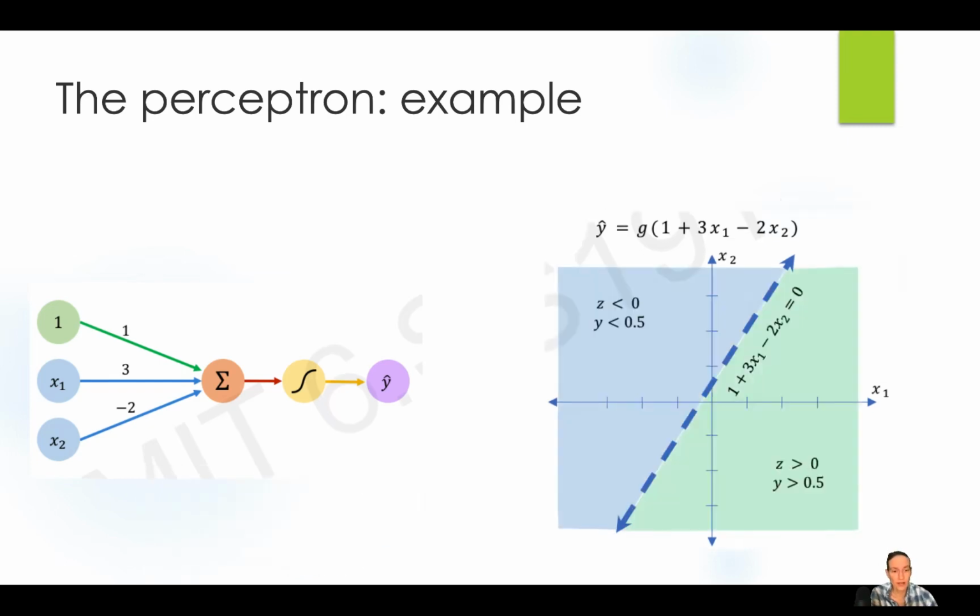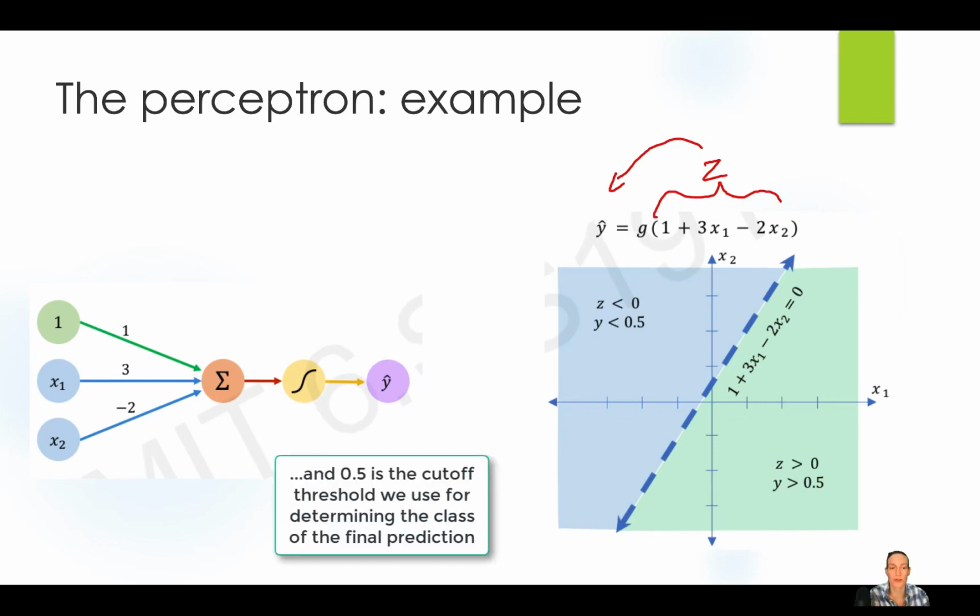So let's look at this graph in more detail. We have our linear separation line, and we have z, which is basically our linear regression. z bigger than 0 or smaller than 0 defines our class boundaries here, and it is mapped to y using the activation function g. So in this case, the activation function would transform 0 to 0.5. If you fill in 0 in the sigmoid function, you get 0.5.